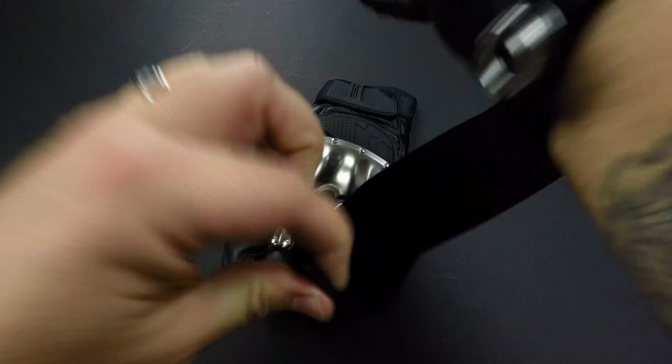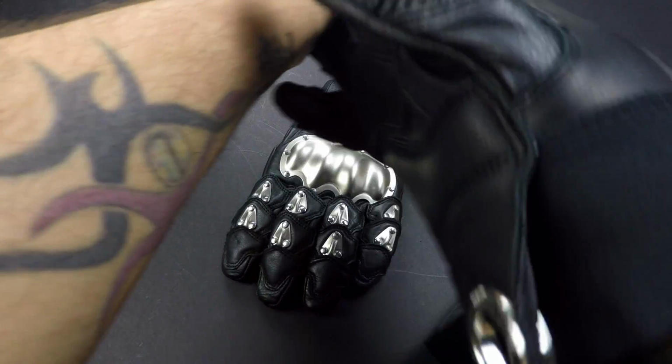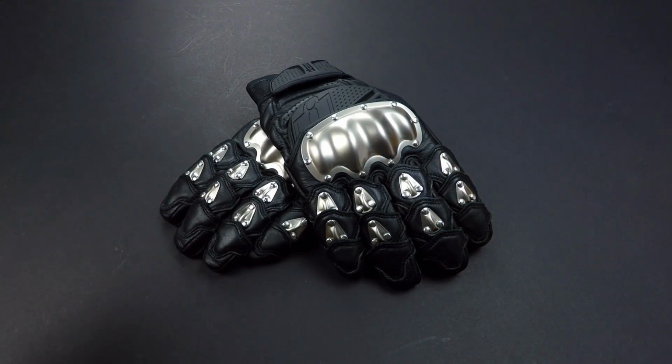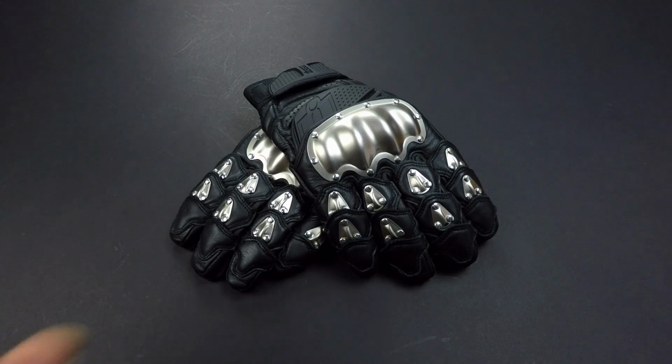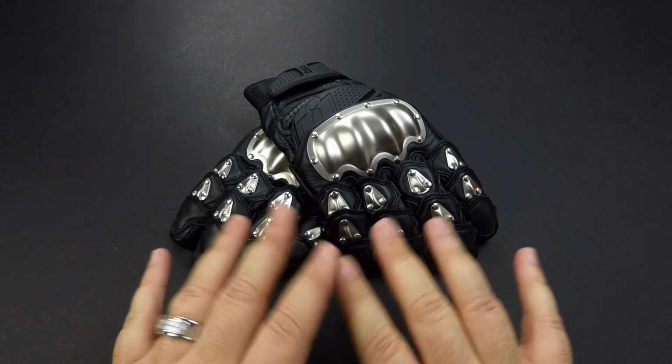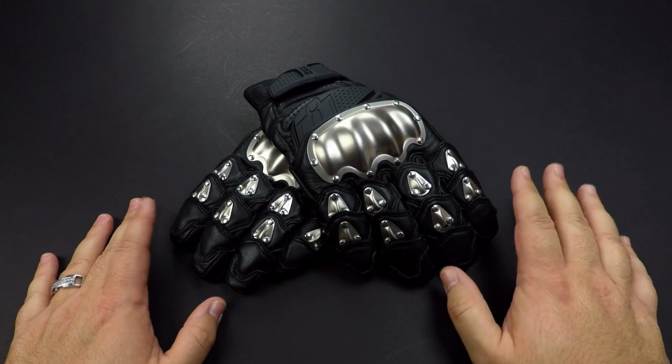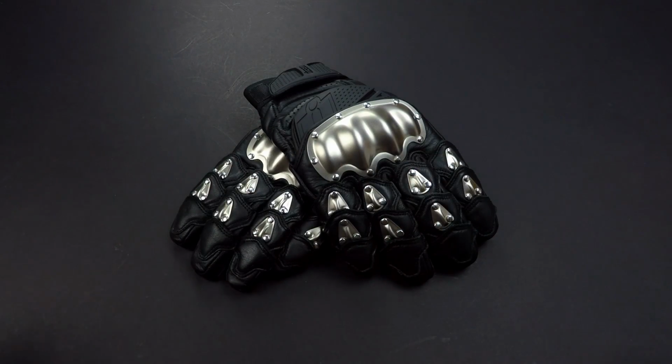As far as the design goes, I mean, this is very, very polarizing. It's an over-the-top design. Let's not mince words. You've got to have a certain kind of attitude to be able to pull this kind of glove off. For me, I don't generally wear very flashy gear. As a matter of fact, all my gloves that I own are just flat black or black with carbon fiber or something like that. I don't wear multicolored gloves.